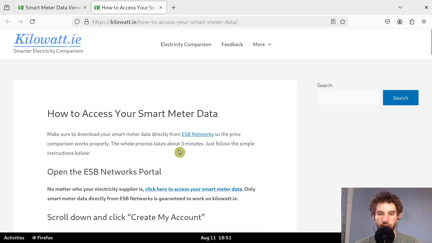And second thing is, while you can also possibly for some people get your smart meter data from your electricity supplier, such as Electric Ireland, such as SSE Airtricity, etc., those downloads may not work, so make sure to get it directly from ESB Networks.